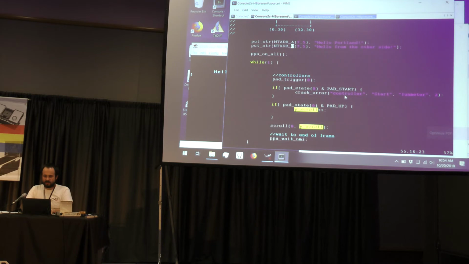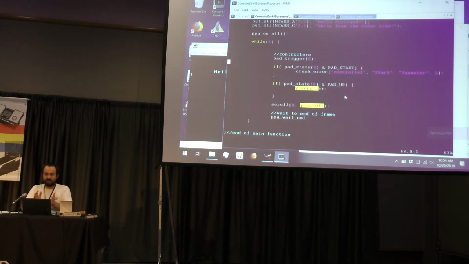So now we have some actual scrolling going on. Lots of people, when they're first making NES games, think of scrolling as very complicated. And it can be, but you've got 2 screens worth of memory. So all you're doing is telling the PPU what's the top left corner that you want to draw those screens. So all we did was change the position of the scroll value, and so it starts drawing in a different spot. Now, if you have Mario Brothers, it's several screens long, so you have to keep changing that memory. So you have to draw it as it goes, and that does get very complicated. But if you only have 2 screens, it's pretty easy.